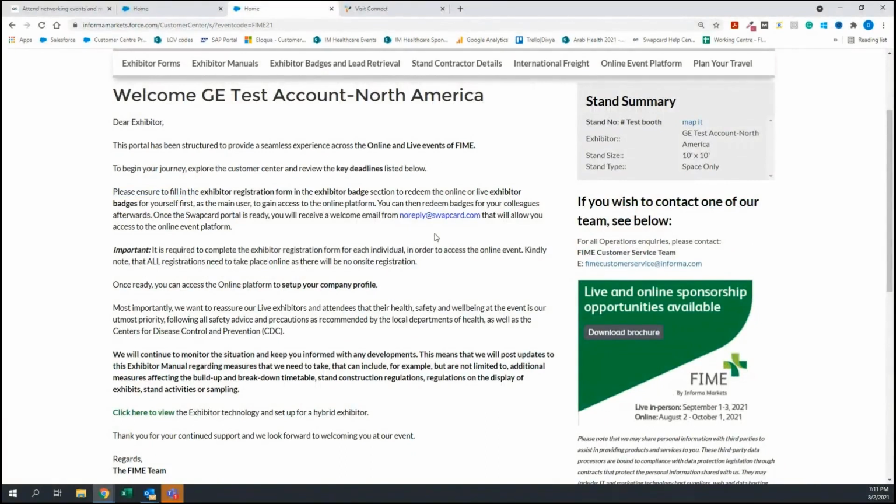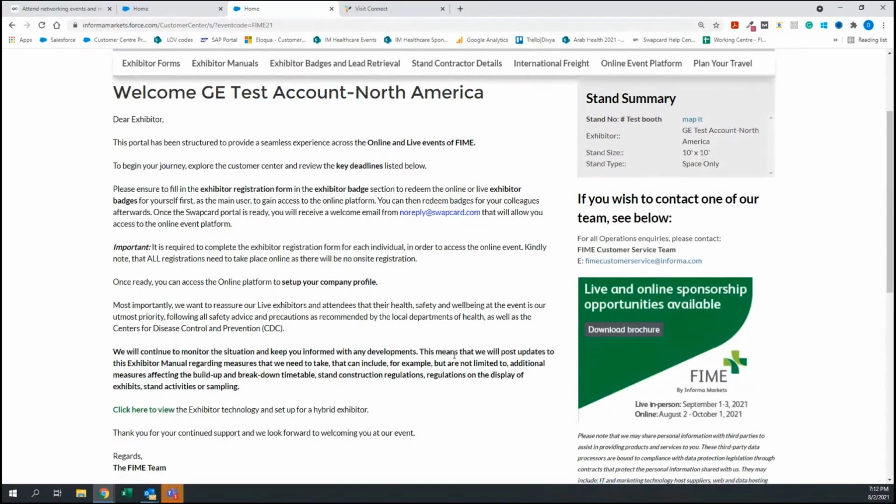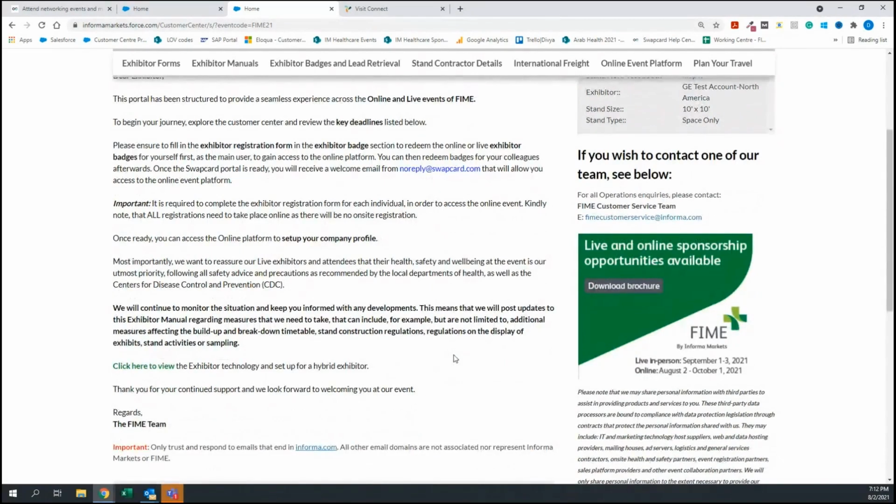So if you're getting emails from a domain called @swapcard.com, rest assured it is regarding your FIME participation, and you're probably getting reminders to meetings that you've committed to, connections you've made, or messages from somebody on the platform. Again, on the right side, you'll be able to see the booth number that has been assigned to your company. All of this information should match what you have purchased and agreed. If it does not, then please feel free to write back to FIME customer service @informa.com. One of us will immediately look into your account and come back to you with any solutions and suggestions to your question.